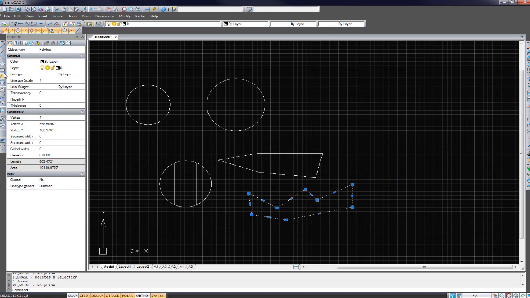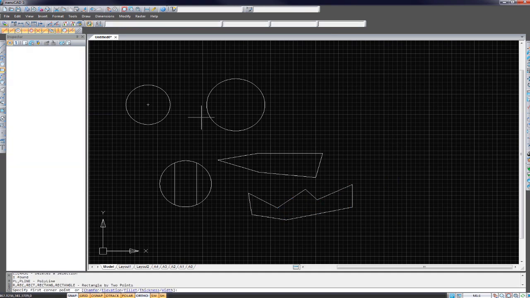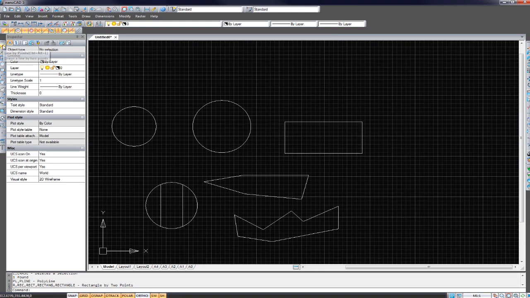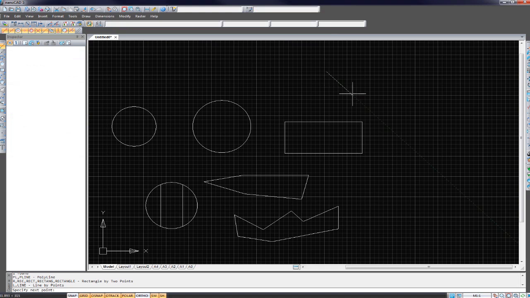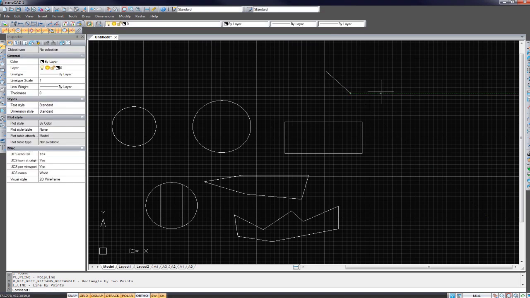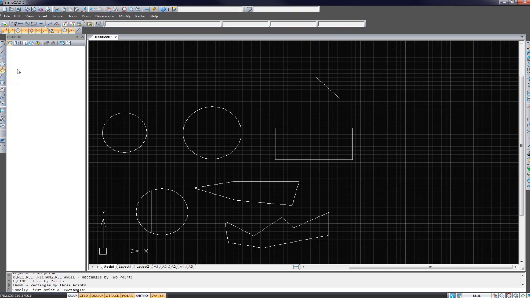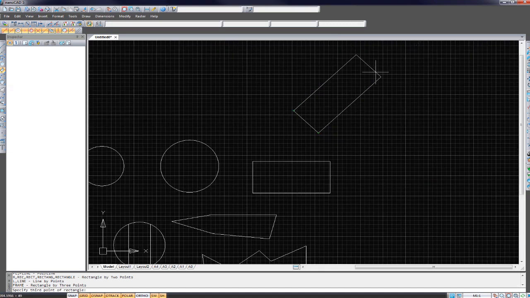Now the rectangle tool is quite cool. It's not your usual rectangle tool. If you take the normal rectangle, the rectangle by 2 points, it will just draw your standard rectangle there. But let's say I want to draw a rectangle at an angle, for example. I want the first side to be angled like this. Well, you use the rectangle by 3 points. First you set the angle that you want, and then you can set how far it stretches.